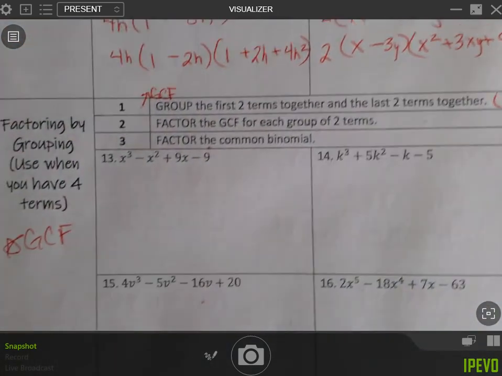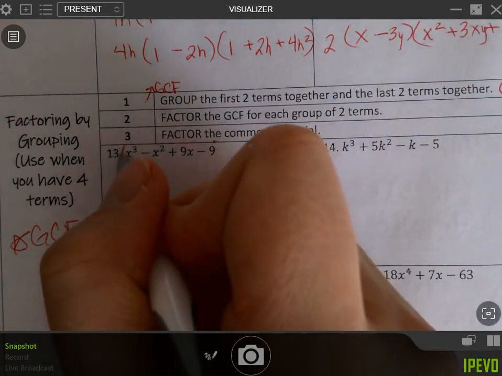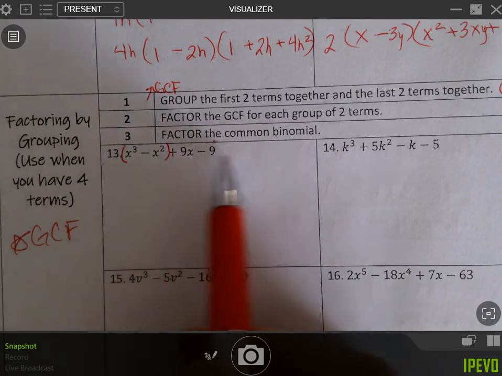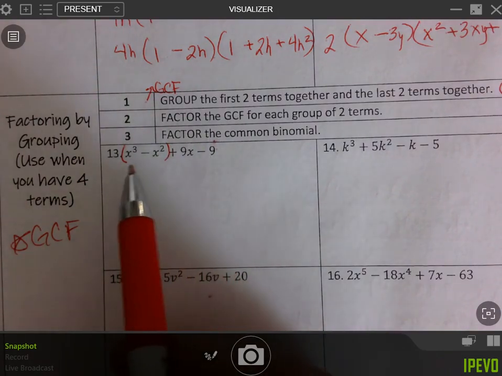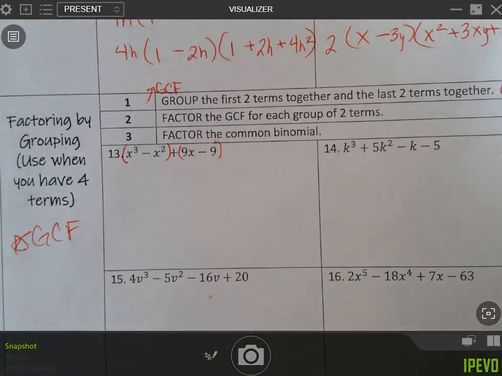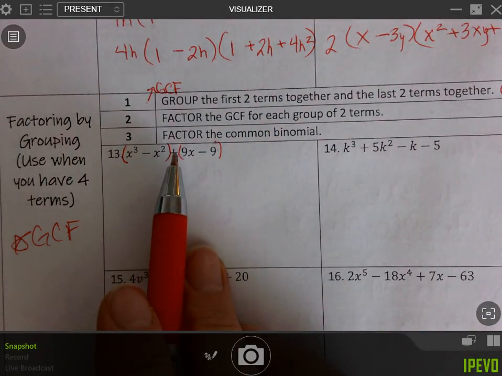So here is why. When I go in to group this, if I put the parentheses right up against this parenthesis, doesn't that mean to multiply? But I was adding these terms. So I'm really using the associative property here. So there should always be a plus sign because if that's gone, it looks like multiplication.